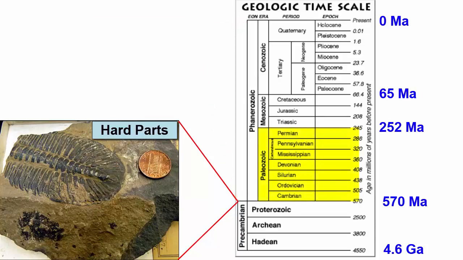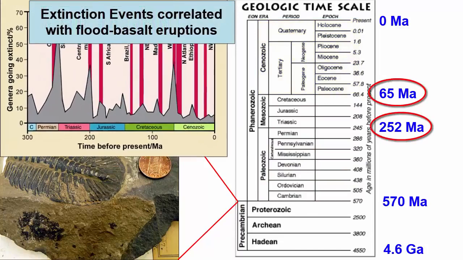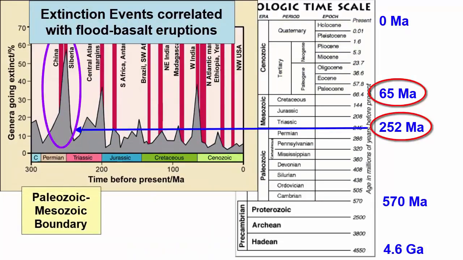Paleozoic, old, Mesozoic, middle, and Cenozoic, recent, are each separated by major extinction events on the planet, the largest of which happened at the end of the Paleozoic 252 million years ago, known as the Permian extinction. What caused this extinction? Likely the eruption of a new hotspot and the pouring out of the Siberian trap flood basalts.